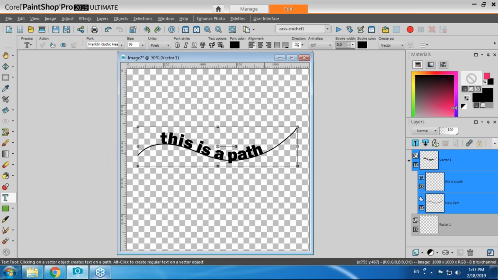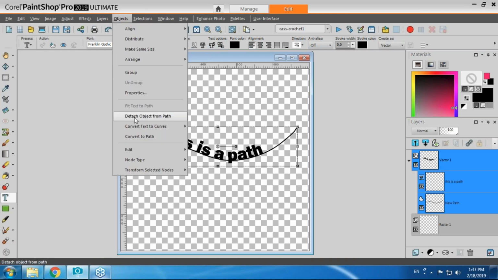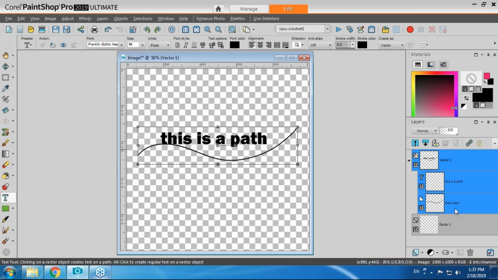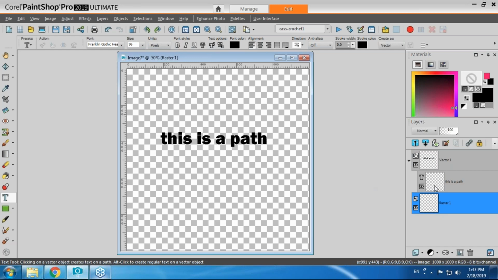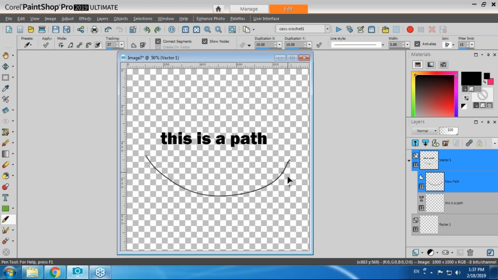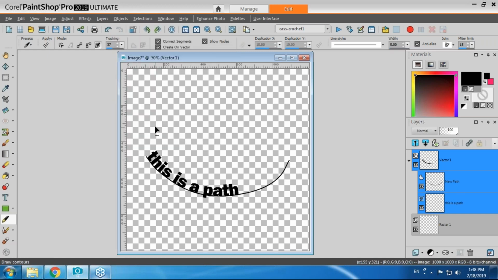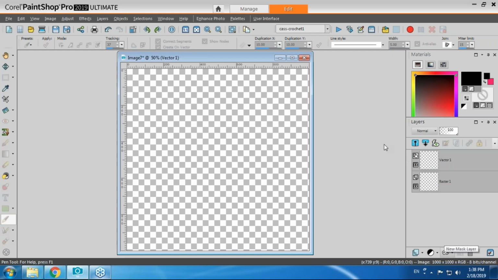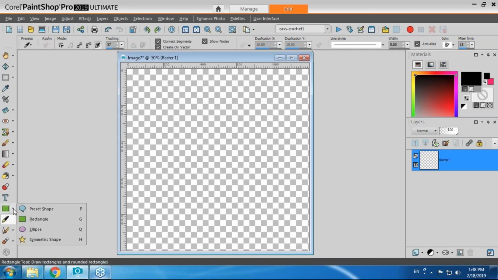It's a good way, and it also allows you to say, well, I'm not sure, I don't like this path, maybe I will remove it. So I can again go to Object and detach the object from the path, and I can change my path. Maybe I want to remove this one. Maybe I will want to add this. Select both, go to Object, Fit to Path, and now it changed path. Well, this is kind of a fun way that you can place your text on a path. But we are going to create something even more fun.